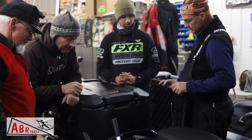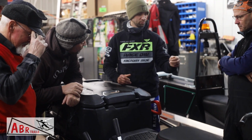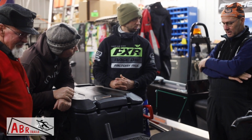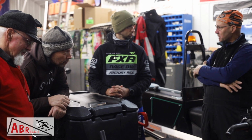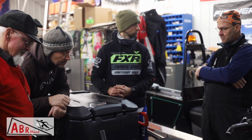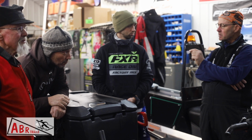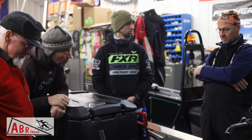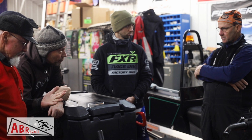So Eric, if we're having issues with our switches that are running our grooming device, the first thing we should probably look at is the fuses. Rick has more experience with this, but I see them wiggling the plug in the back first. That's easier. You know, the connections, they do get worn. There's two little half circles in there and they get squeezed together so they're not making good contact. But anytime you hook up, you definitely want to make sure your teeth and your track setter work.